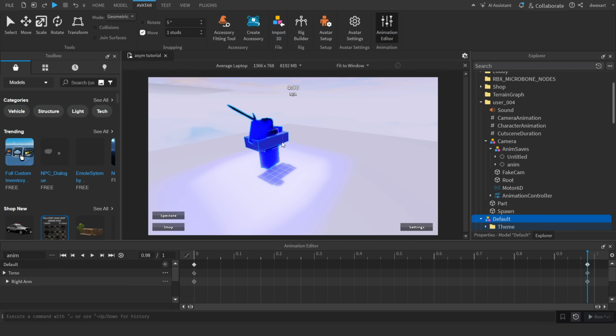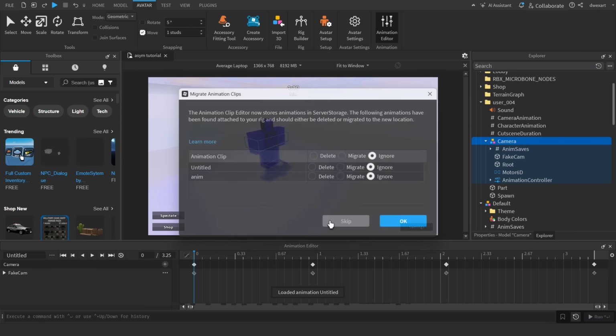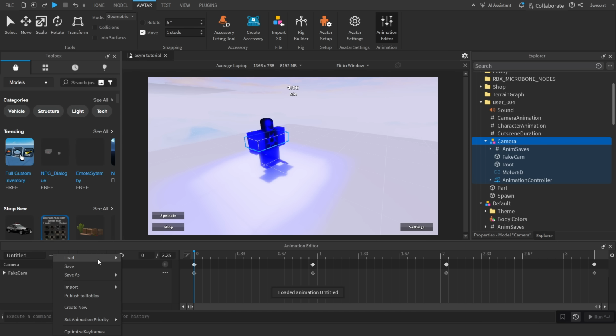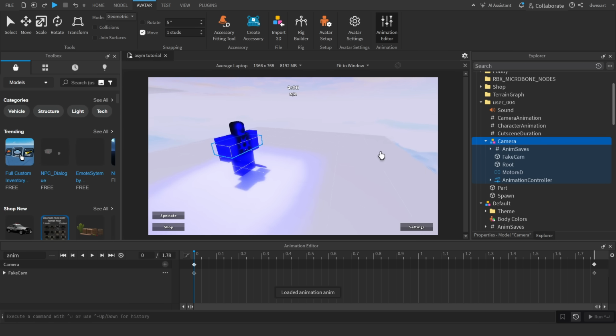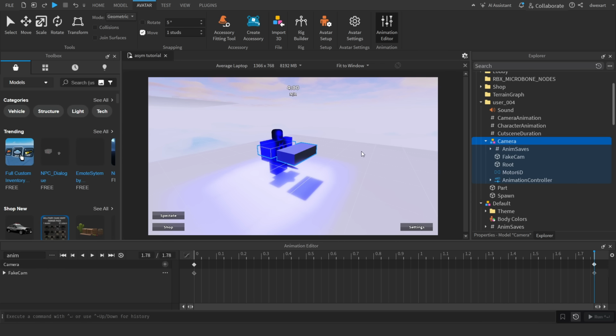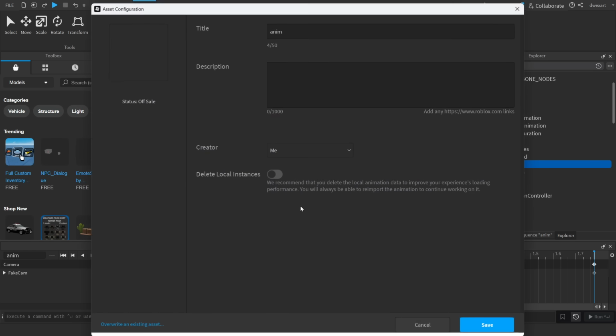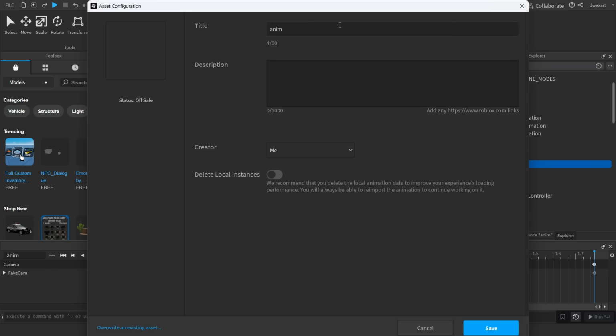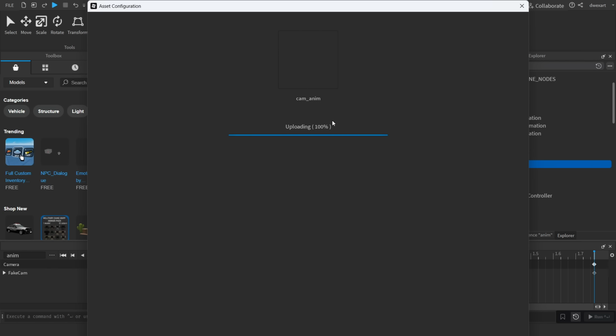There's your animation for the character, and click anim for the camera, and that's your animation for the camera. So first, you export the animation for the camera. So we can name this cam animation, save, and then get the animation ID.